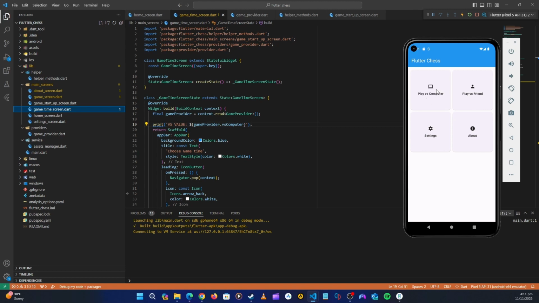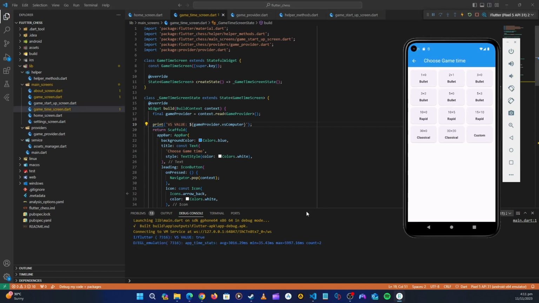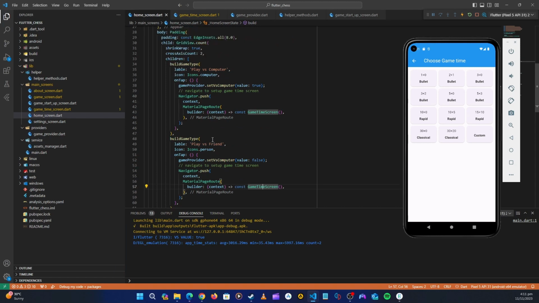Let's try it. So if I click on versus computer, we see we are getting the value as true because we are reading this value coming from home screen, which is true here. So let's go back and then click on friend. We are reading this as false. So far we are good here. Okay.